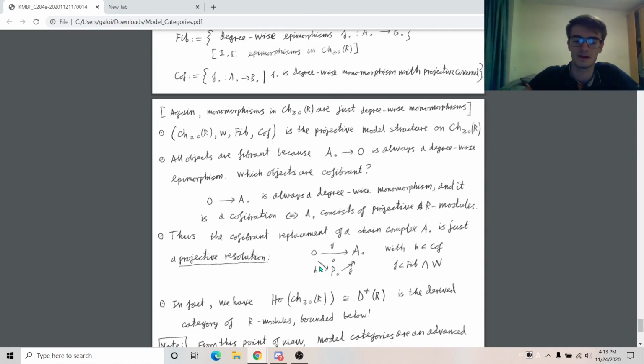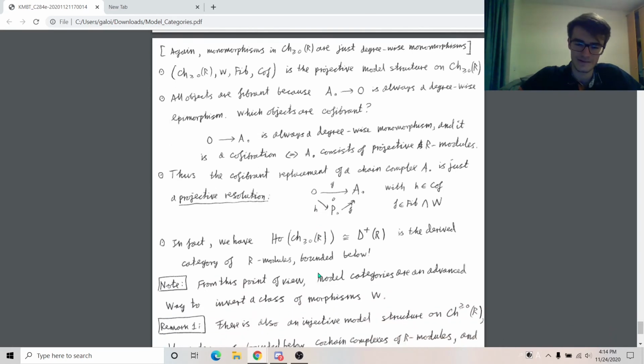So if you're familiar with the construction of derived categories, you'll see that there are many steps involved. You have to pass to triangulated categories. You have to quotient, but first you have to quotient by homotopy, chain homotopies, and you have to do calculus of fractions. But here we managed to invert quasi-isomorphisms in a single step. And in fact, one way to look at model categories is as a very powerful way to invert a class of maps W. It's much more powerful than calculus of fractions, for example. And yes, we've done it in a single step. And in fact, homological algebra is just a special case of homotopy theory. And that's just my note here.